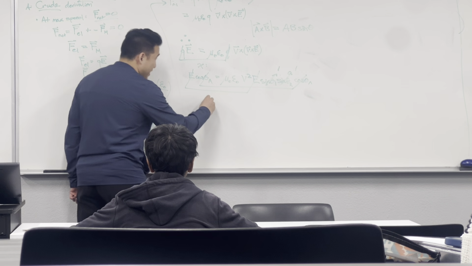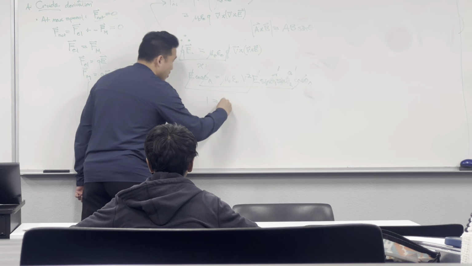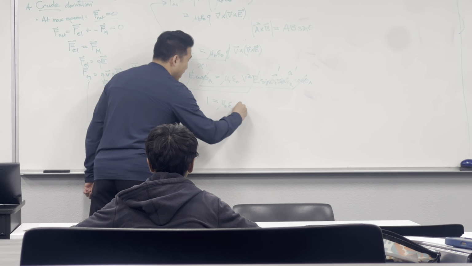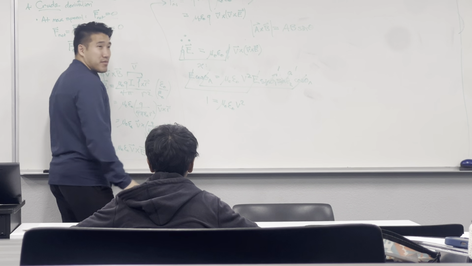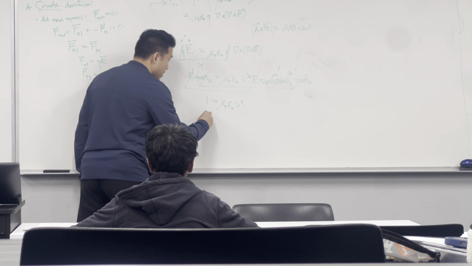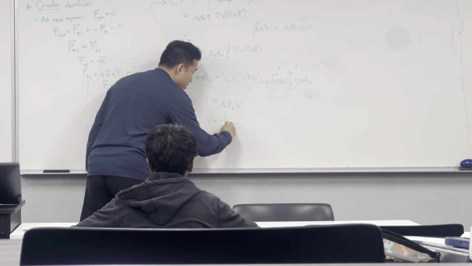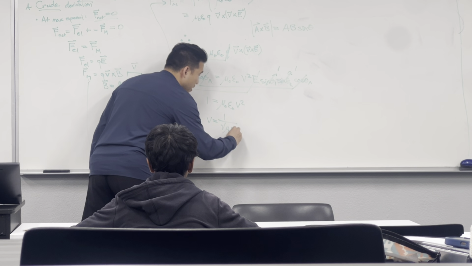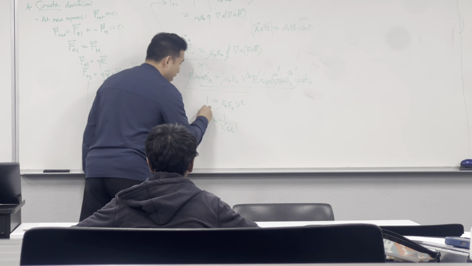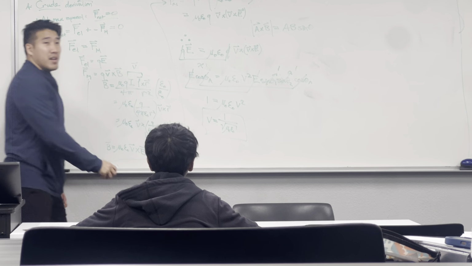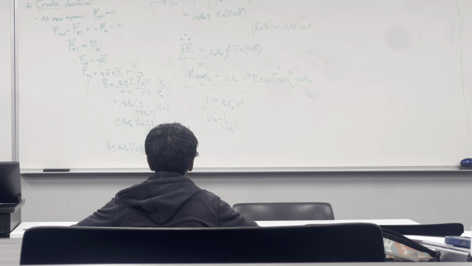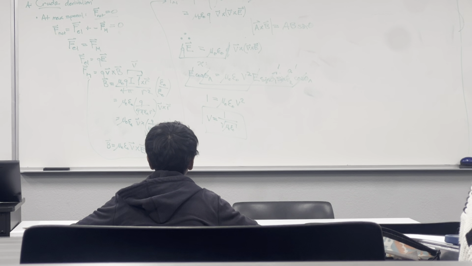So what we get then is that 1 is equal to mu naught epsilon naught times V squared. Or simply speaking, V is 1 over the square root of mu naught times epsilon naught. Can somebody take out their handbooks and their calculators and tell me what that evaluates to? What is the number? What is the corresponding number?